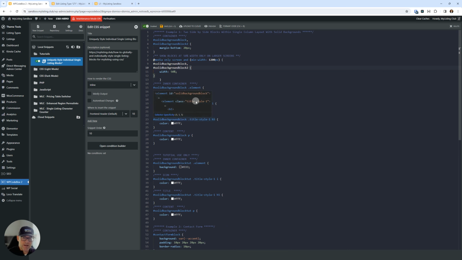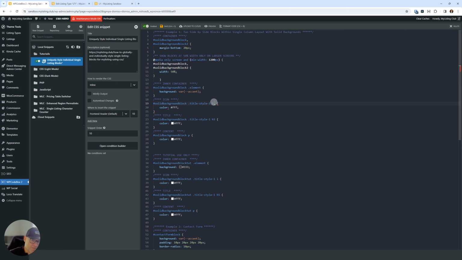Okay, so that's going to apply to both blocks. Do we want both intersections to be our variable accent color? No, that's where we want some uniqueness to be in there. Okay, so let's keep moving down. Do we want the icon to be white for both? Yes, we do. So let's just put a comma here at the end.